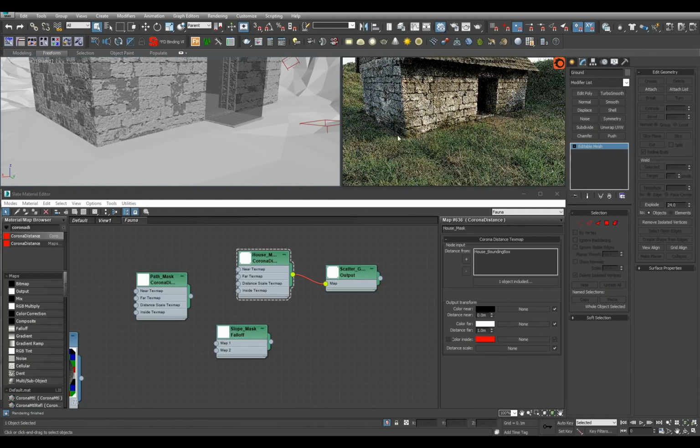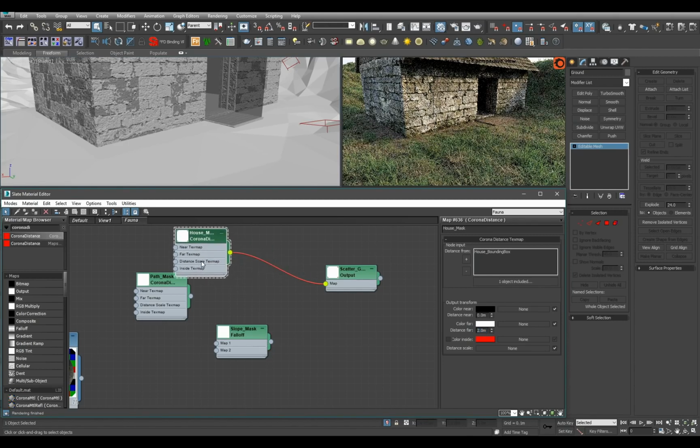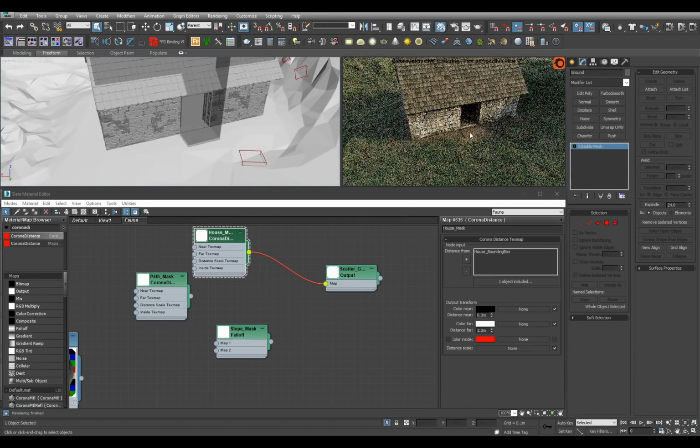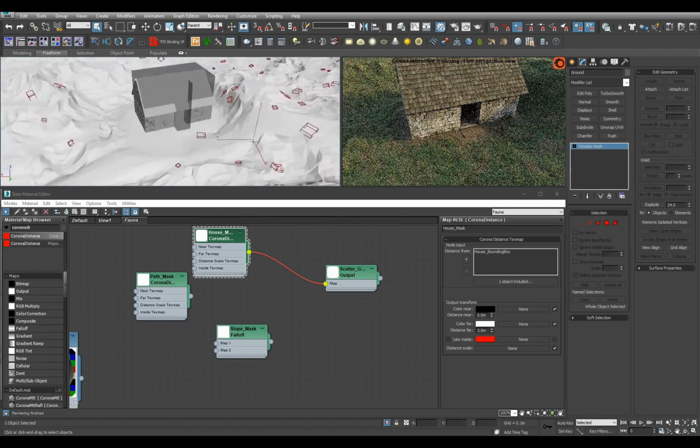You can see how it ends right next to the house. We can increase the distance. And now the grass stays away from our house.